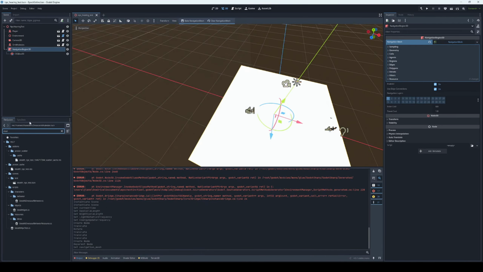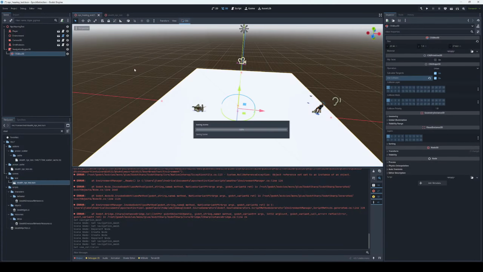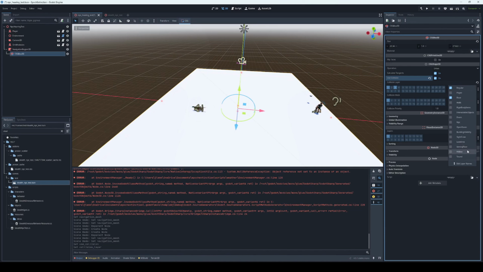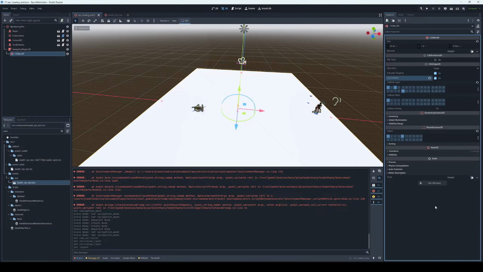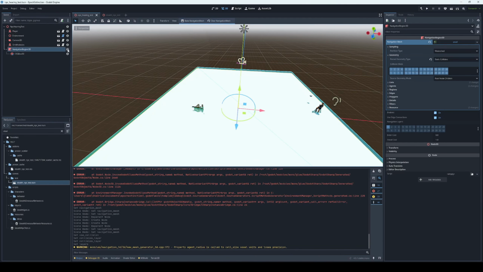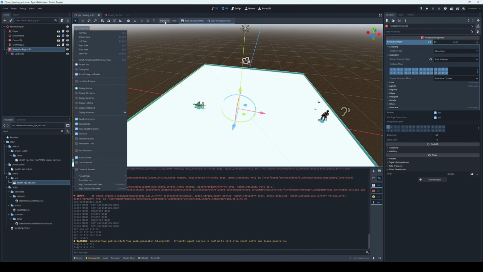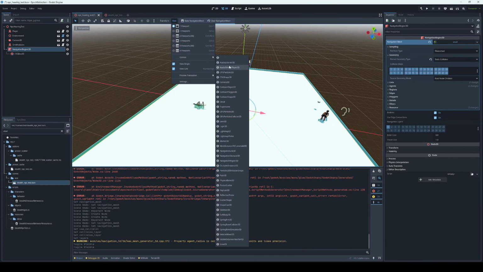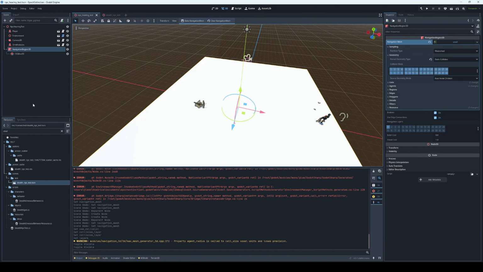Bake. Geometry static colliders. Oh, okay, this one doesn't have a collider. It's enabled. And I have different layers that I have to set for this thing to work properly. Okay, this should be fine. Now let's bake it, and now it works. Good. Now I can disable this. Oops, cannot disable this. I can disable it here, I suspect. Okay, good.